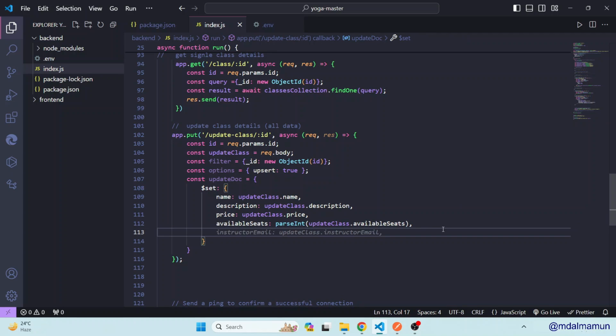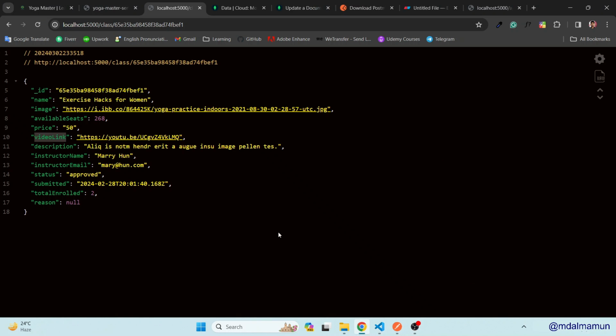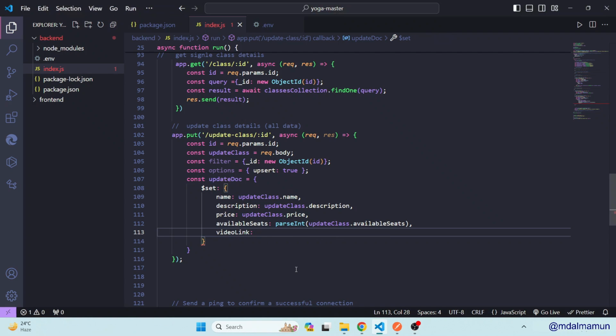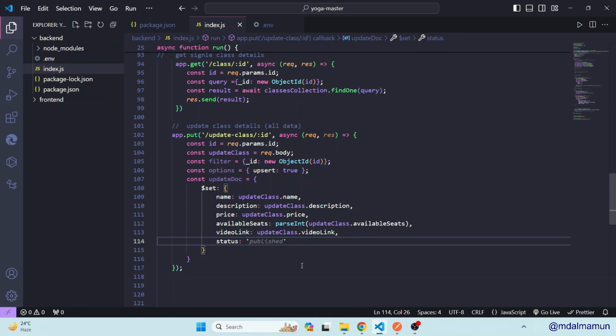Then we'll have videoLink, so you can just copy this stuff, videoLink, and that would be updateClass.videoLink. After that you can include the status, so status will be pending.